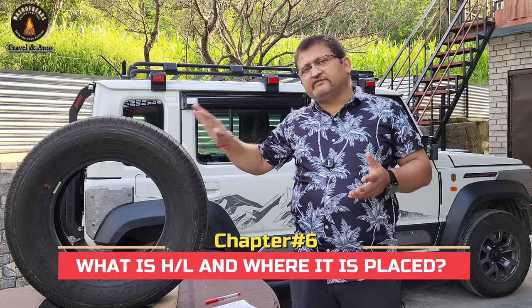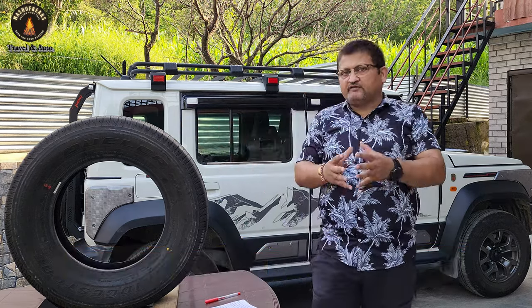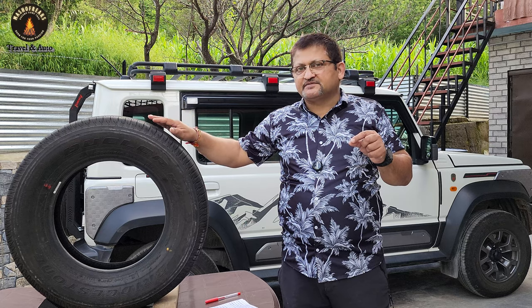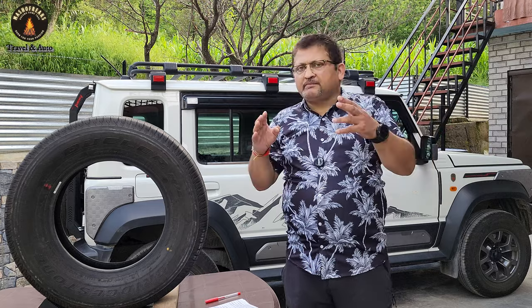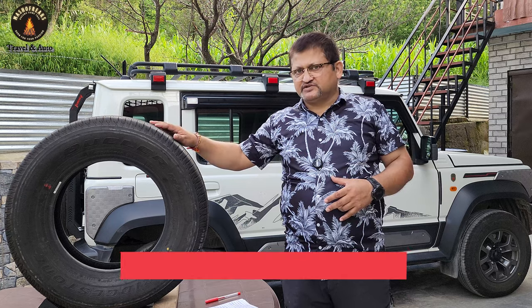This stock tire is very close to HT — slightly better, because it is an HL tire. How is it better than HT? The rubber of the tire is softer for highways, giving more cushion. Suzuki had this tire manufactured to be softer and more flexible. It has an M+S (mud and snow) rating, but that is largely suppressed because this is primarily an HL tire. They wanted a tire good for highways and decent for snow and mud, though the aggressive mud and snow performance is limited — I don't really count this as a serious mud and snow tire.